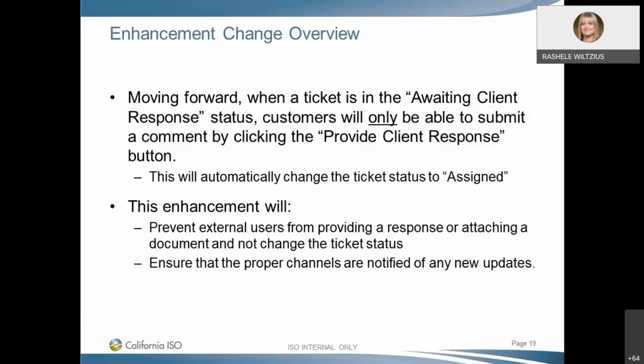So you don't have to worry about adding a comment and then remembering to change the status. What this enhancement is going to do is really prevent external users from providing a response or attaching a document and not changing the status. It's as easy as that. It does it automatically for you, and it ensures that the proper channels are notified of those updates. So when you add a comment, the ISO automatically gets notified that the ticket is ready to be reviewed.